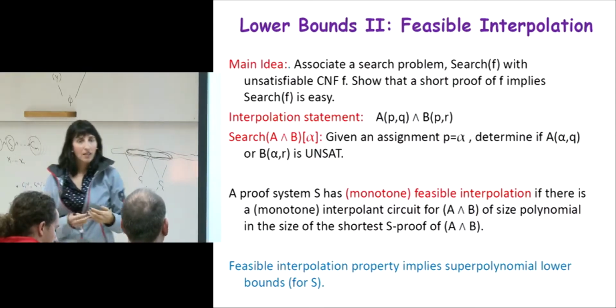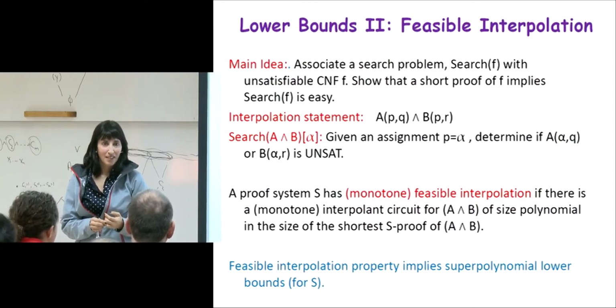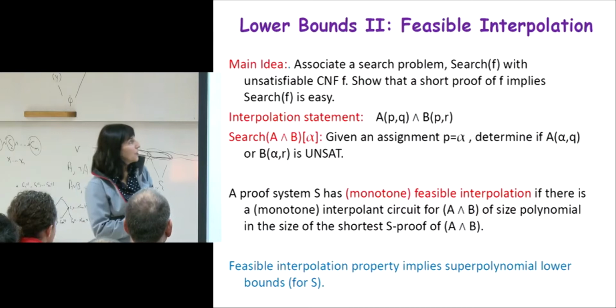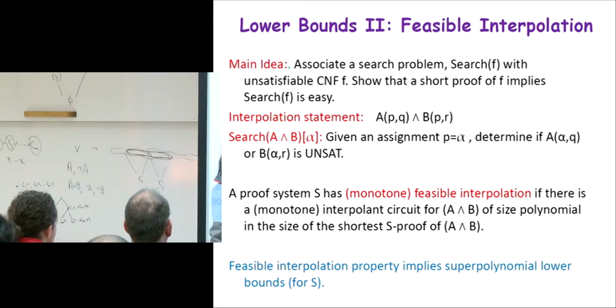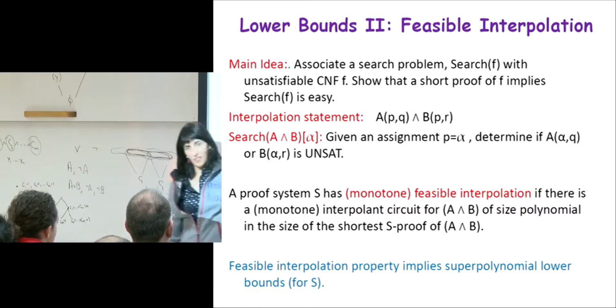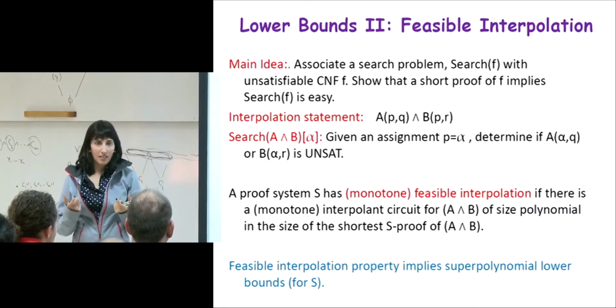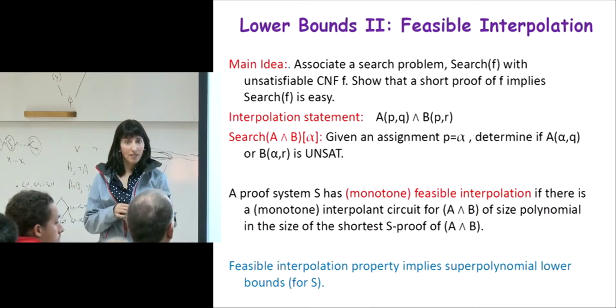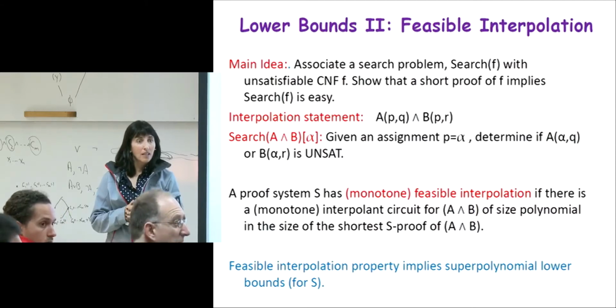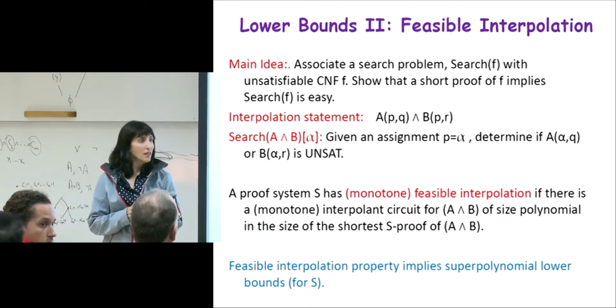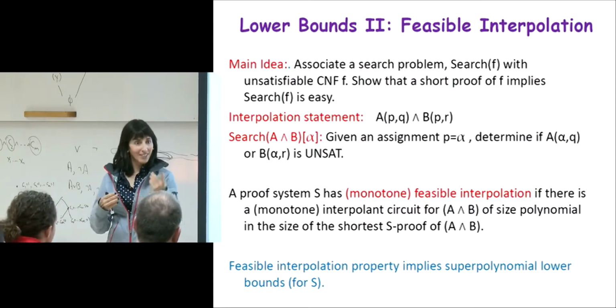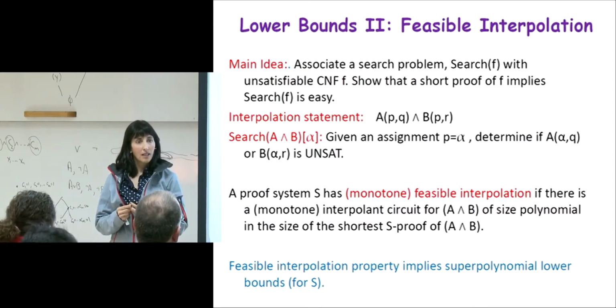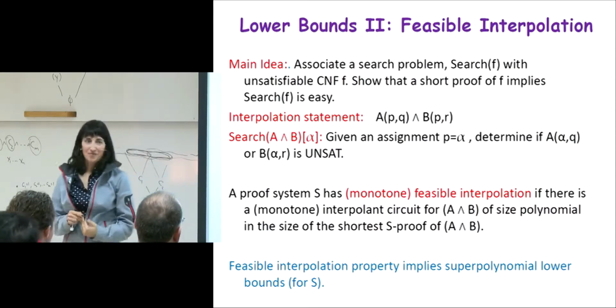Okay. Why is it difficult to solve this search problem using the circuit? Can you just try one clause after the other? No, because once you make an assignment to the p variables, you have two totally disjoint, unsatisfiable formulas, and you want to know which one's unsatisfiable. So in a sense, you're trying to solve SAT. Yeah, so you don't have an assignment to all the variables p, q, and r, just to the p variables. No, so the difficulty is that your circuit needs to compute this on all the alphas. That's right. The circuit takes as input an alpha. That's right. And that also sounds like a polynomial that interpolates something. I mean, it makes sense.